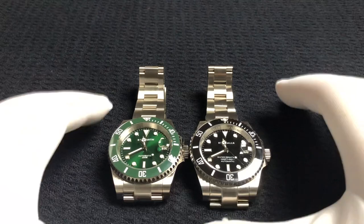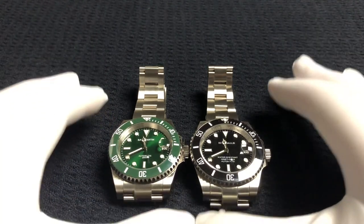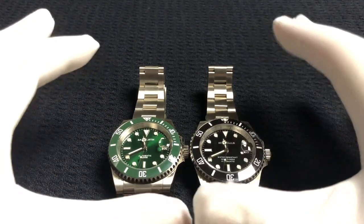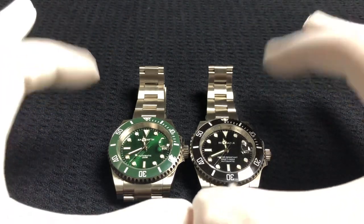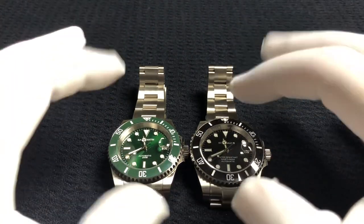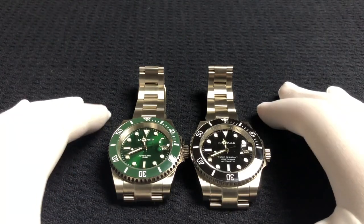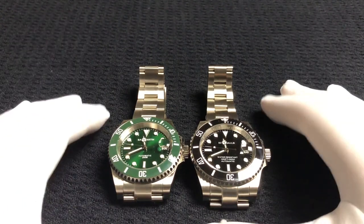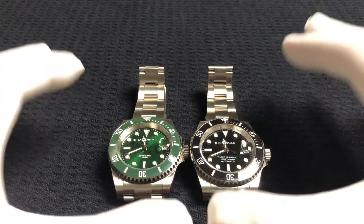Having said that, number three: I do not hold a degree in horology. Well, I mean I do hold a degree in horology, but it's not spelled the same. So this is just my opinion, guys — try not to rake me over the coals over who is the big winner today if you don't agree. But I do want to hear your thoughts in the comments, so let's get started.